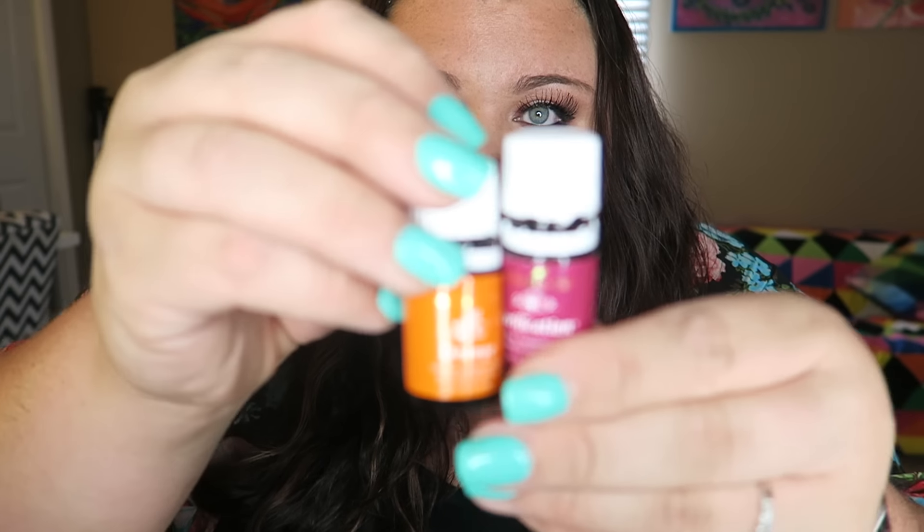The last thing I have to show you guys are my essential oils because you guys love when I show my oils. I love essential oils — they're something that I use every day. I figured I'd show you the ones I'm using the most this month. The first two have been my absolute go-to in my diffuser lately. The smell is absolutely amazing, not to mention all the amazing benefits they give you. I have been using Orange and Purification in my diffuser all day, every day lately. Purification literally smells like a spa. And Orange is so amazing — I call it the happy oil. It smells so good. These two together — try it before you judge, I promise it's amazing.